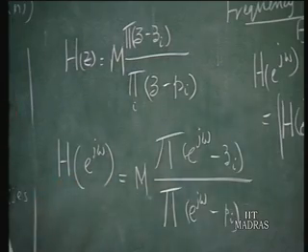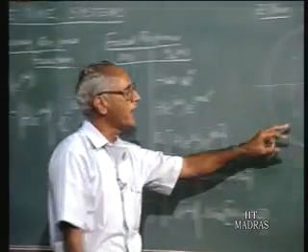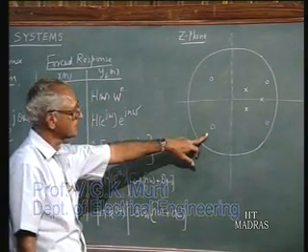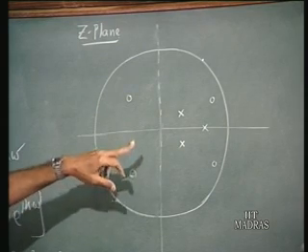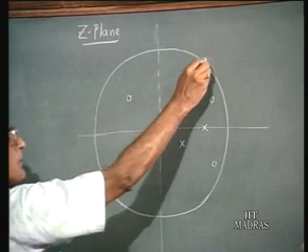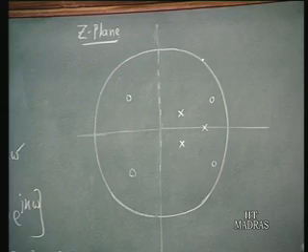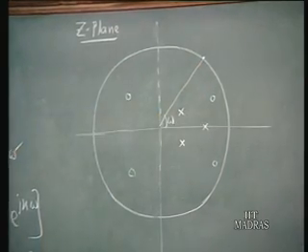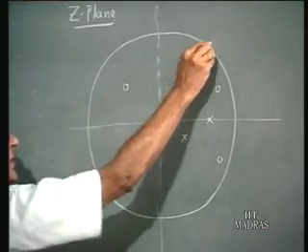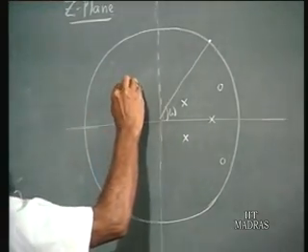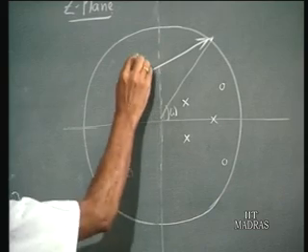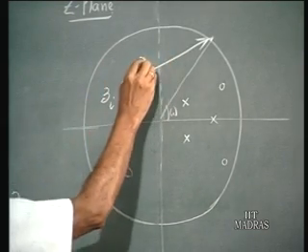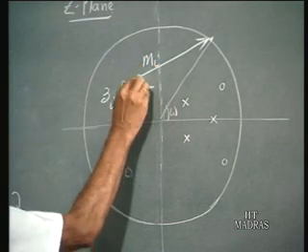To put this in other words, let us look at this diagram where the poles and zero locations of h(z) are marked here. Zeros are marked by circles and the poles are marked by crosses. Suppose this is the point at which you want to consider the frequency response, that means this angle is ω, and e^{jω} is this point. So the line from a particular zero to this, let us say this is zi, the location of this is zi, and let us say the line has a length mi and an angle αi.